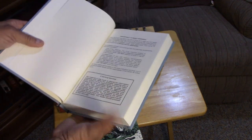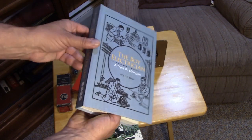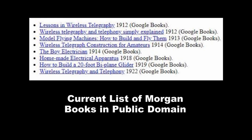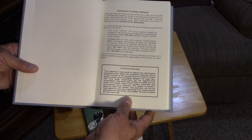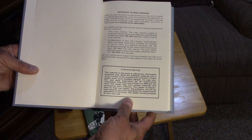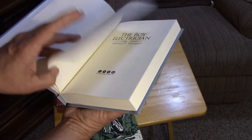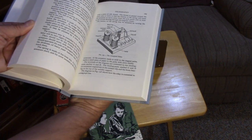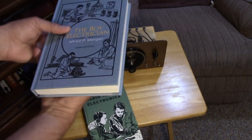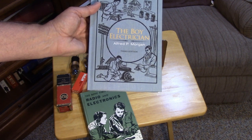This is a reprint — a brand new hardcover copy from Amazon — and it comes with a lot of warnings. For example: 'The X-ray machine project is included in this printing for the intellectual understanding it offers to the reader. Do not attempt to build or use an X-ray machine.' Some of the experiments are a little bit risky. The Boy Electrician is a wonderful text you really have to have in your collection — you'll be building a lot of things and having a lot of fun. This is really where Morgan starts to kick off the boys aspect of his writings, during the same time he's starting up the Amco company.